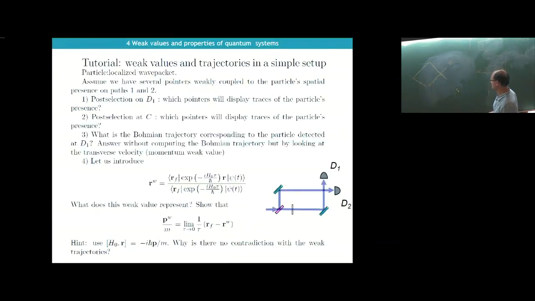And so this explains that when you take this formulation, when you have two waves that interfere here, the current density will see the result of the interference, because the wave function will evolve in this time. One will evolve like this, so that's the one going upwards, and the other will evolve like this. And so when you compute the current density, even though the weak trajectory compatible with post-selection here will go this way, and the other is supposed to go that way, the current density here will be 0. So this is something that comes out nicely if you write the weak value of the momentum in this way.